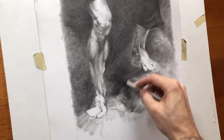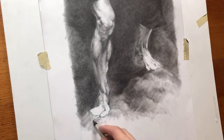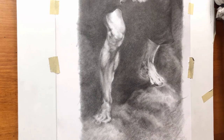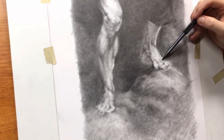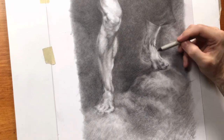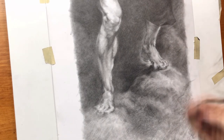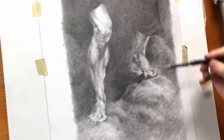Clouds and atmosphere are tons of fun. They're kind of hard to mess up, in my opinion. With graphite, they're fun to just sort of freestyle in there and see what works, as long as I'm giving the structures in front of them their due credit. I think they can generally be pretty fun to draw. It's usually how I will start the day. I'll generally start in an area that takes less brain power, and for me that's the cloud areas and maybe areas I know for a fact would have to be darker. It's a good warm-up instead of trying to focus on a complicated pair of subforms meeting or something like that.